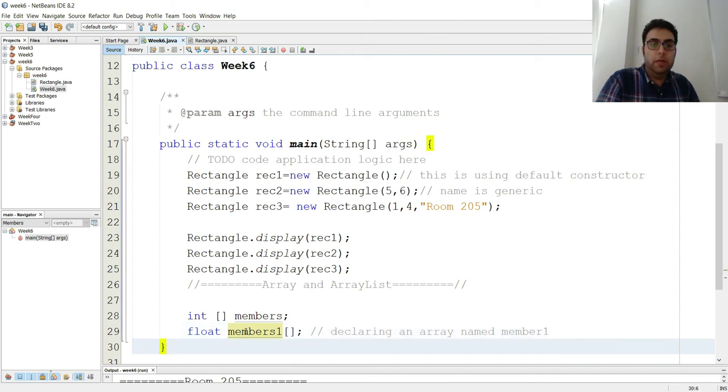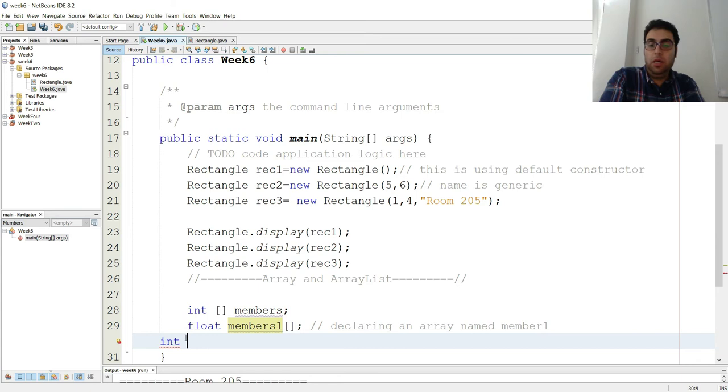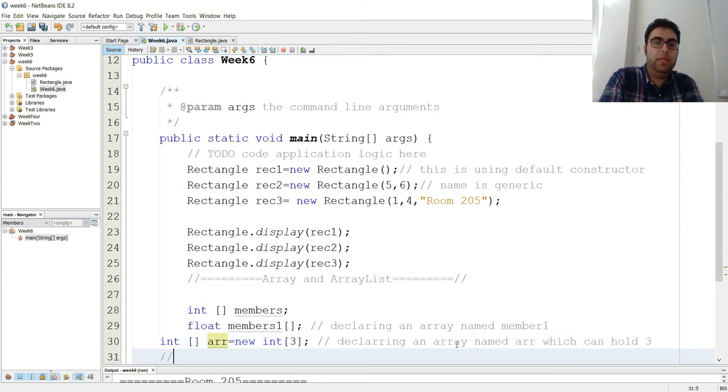You can also use a class format to do this. So you're gonna go integer, you can do that too. Array, so we're gonna do that, and then we're gonna say new integer, let's say 3. So in that case, the first 2 are just declaring that I need an array, right? This one you're declaring an array named array. So that's a little bit confusing. Let's just make that R, like a pirate, R. Okay, declaring array name R, which can hold 3 members, right? So that 3 tells me it can hold 3 members.